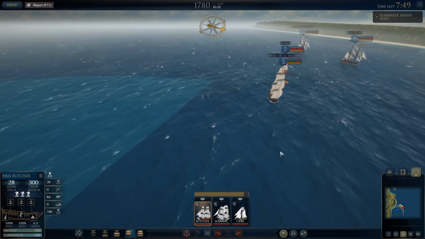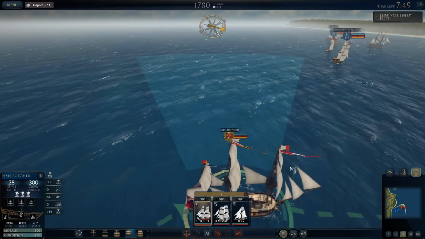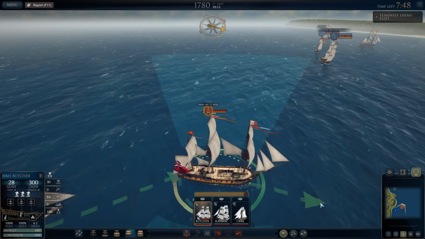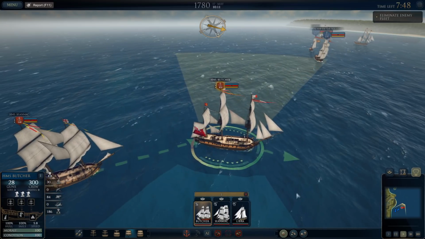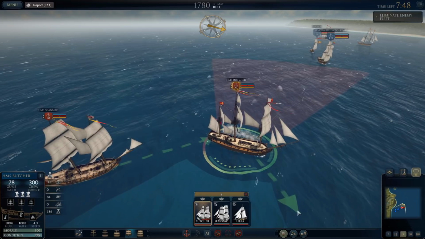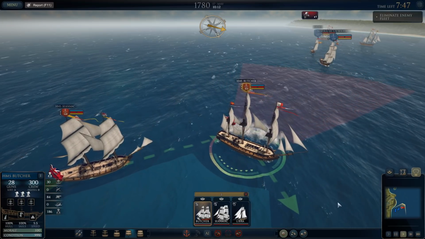Question, do we want to aim for the rigging instead? Or the hull? I presume the hull. I don't like the idea of having the wind directly behind us. That's going to slow us down considerably. So we're going to angle off a bit. Those are some wild shots, lads. We got one hit, though.